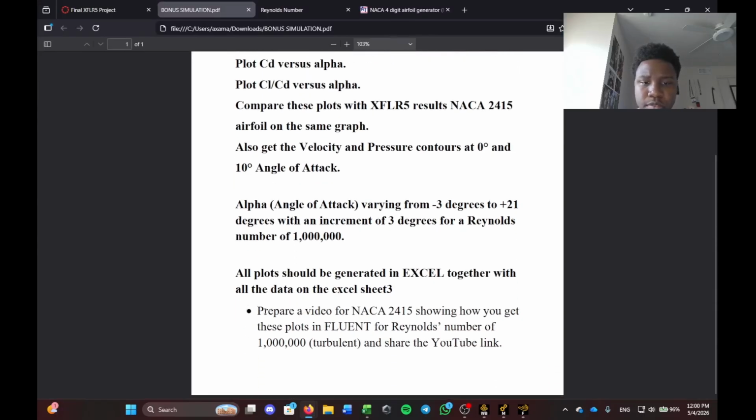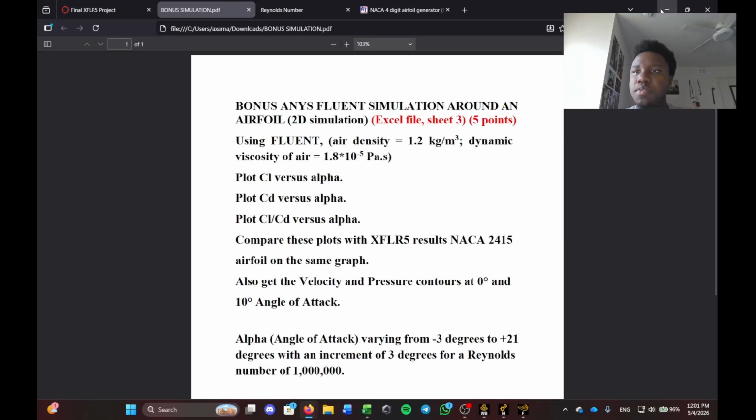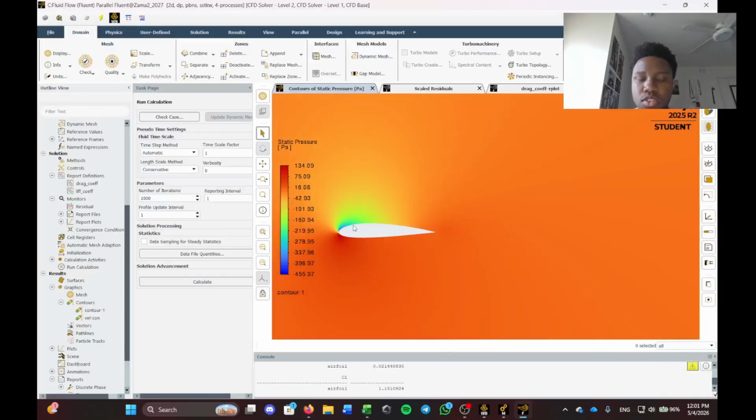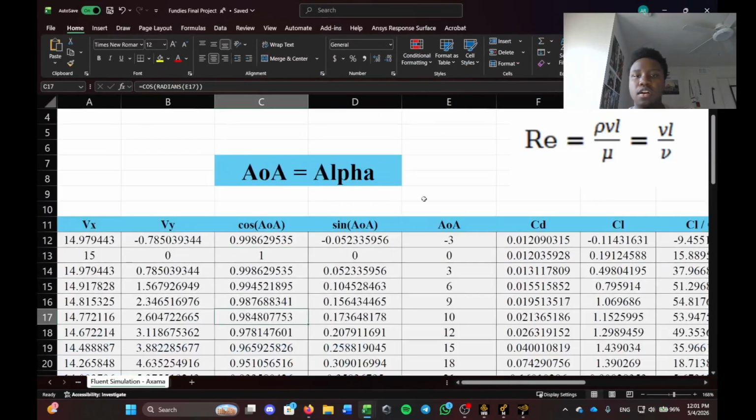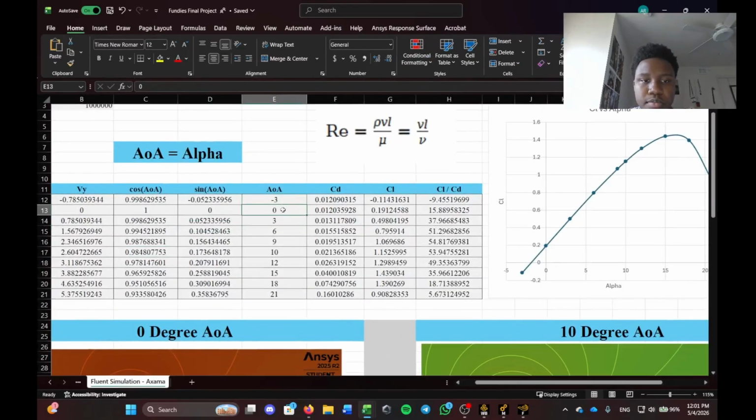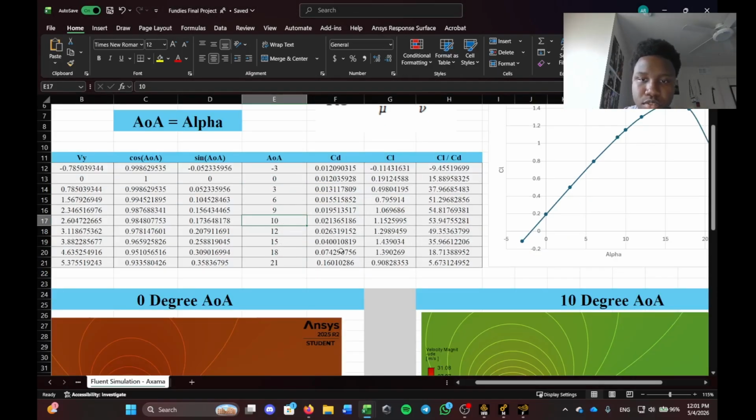Let's see, video showing how you get these plots in Fluent. Reynolds number, share a link. That's pretty much what I'm doing. All you have to do with this data is basically what I did. We go from varying 3 degrees angle of attack, and we start from -3, and then he specifically asked for 10, so I showed 10 in there as well.